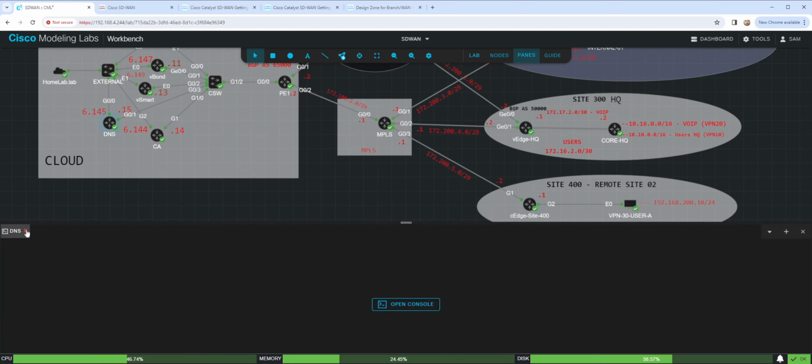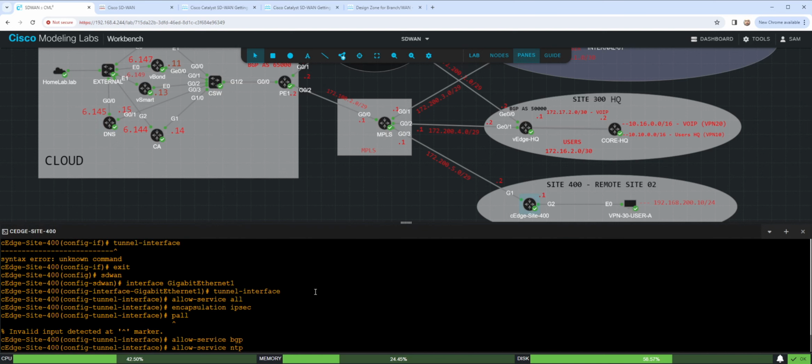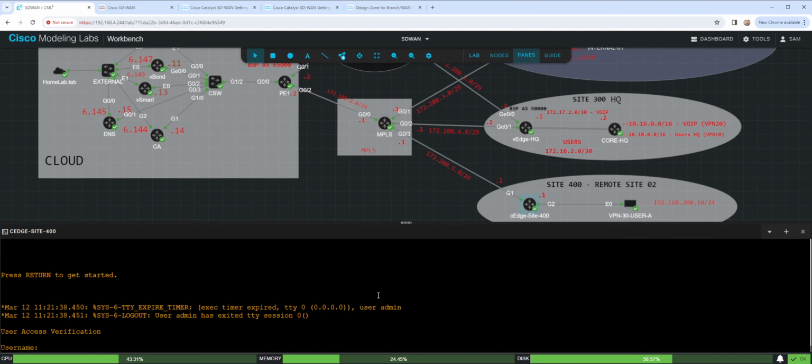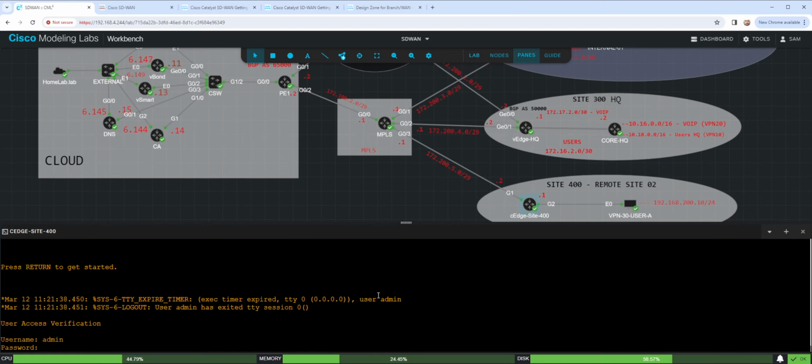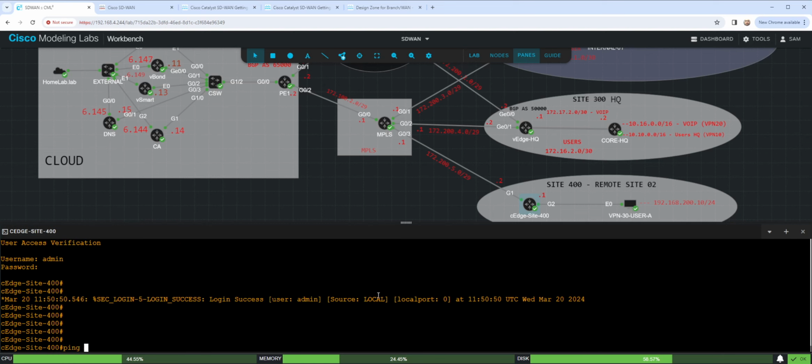I do think that the last time we tried this, we configured the cEdge at least with IP configuration. So I want to verify that it's still intact and I do not need to restart my router or any of the nodes in the lab. Remember, this is a virtual lab, and you're going to have issues with certain nodes. Sometimes nodes will hang up, and then you'll have to restart them.